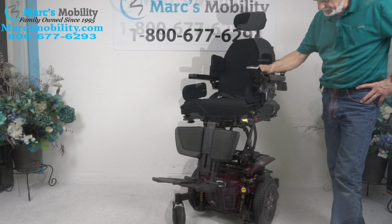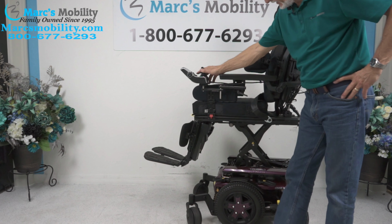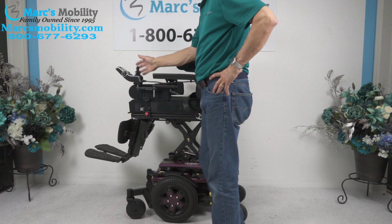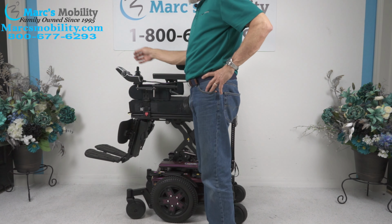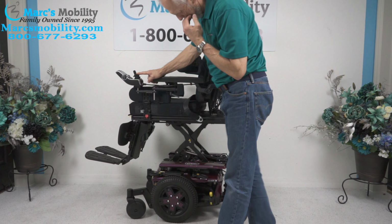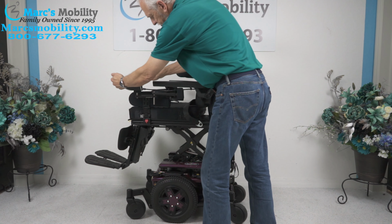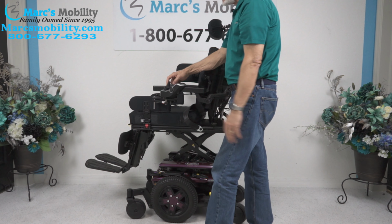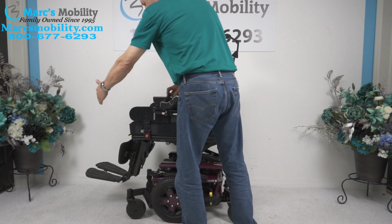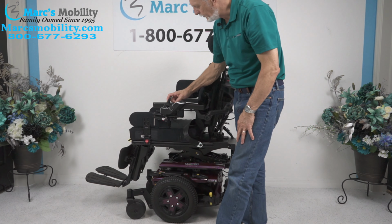All right, so now we've covered the seat lift and the suspension. The next thing I'm going to do is bring the seat back down. I'm going to put it back in the seat function. We're going to bring the seat back down. As the seat is going down, let's talk about the swing away joystick. This is called a swing away joystick. So you can swing the joystick from the front to the side. That gives you an extra 6-7 inches to get to a dining table.